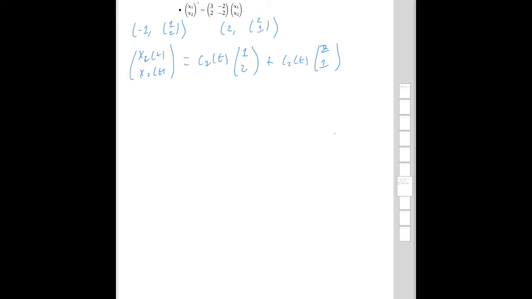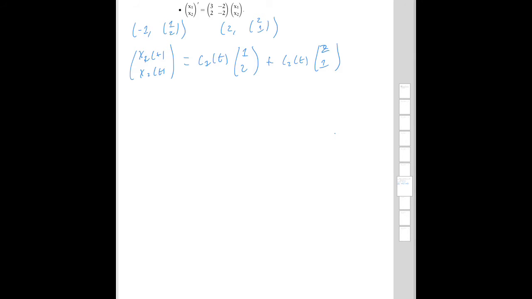And again, any vector in R2 can be written in this way because (1, 2) and (2, 1) are linearly independent. For this class, you're not going to have such a great understanding of what linearly independent means, and I'm not asking you to have a great intuition about it. The principle you need to understand is that if you're in Rn, like we're in R2, a set of n linearly independent vectors, or 2 in this case, means every vector can be written as a unique linear combination of those vectors. That's what we use, okay?